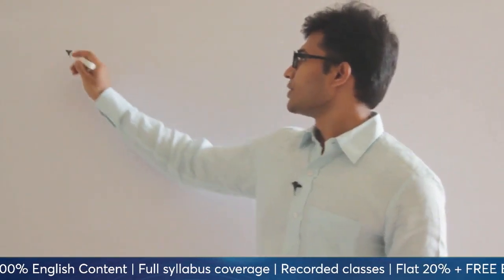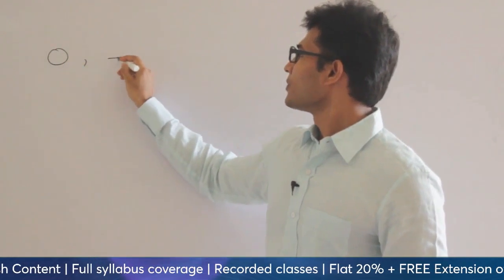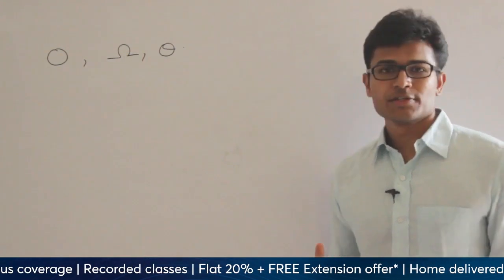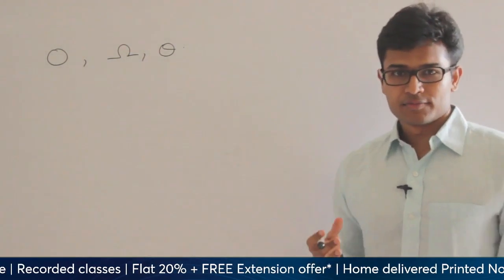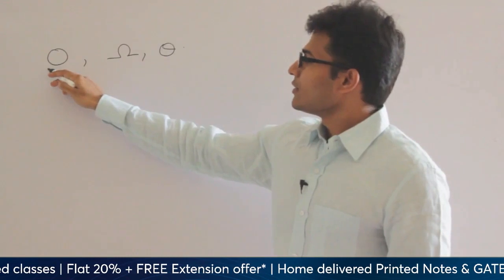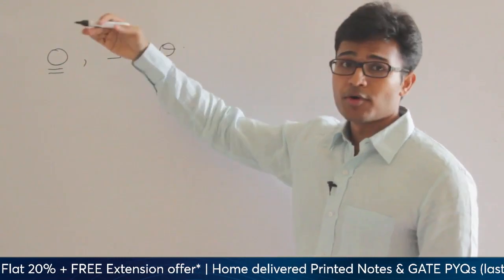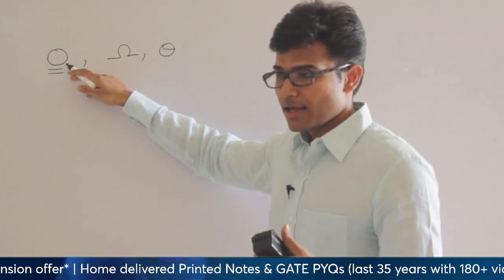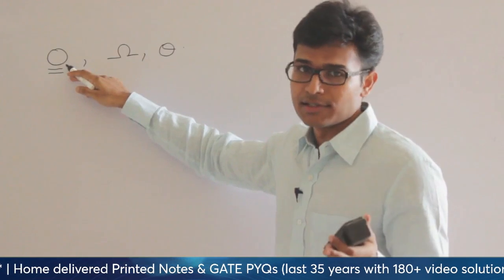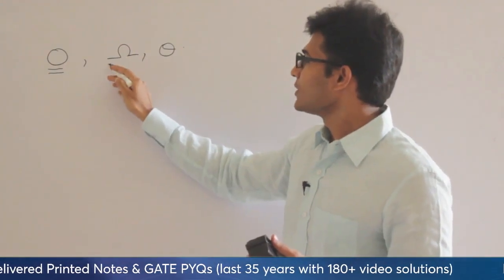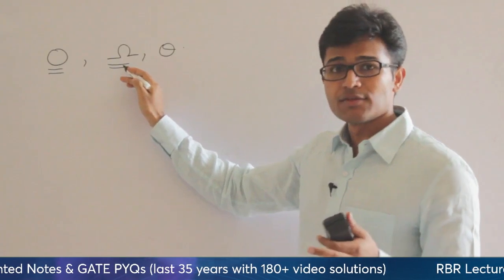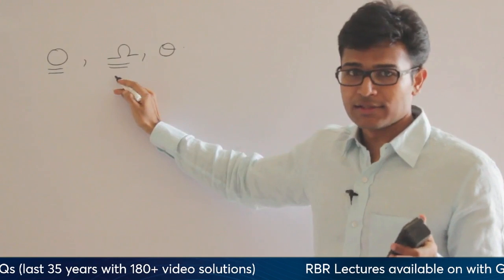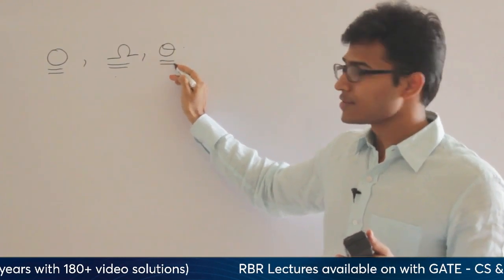So we have seen what is big O and what is omega and what is theta. Then what is the practical significance of all these notations? Given any algorithm, big O is going to say the worst case time or the upper bound, which means if you are giving any time in terms of big O, it is also saying that in any case your time will not exceed this. If you are giving the time using omega, it is giving the best case, which means in any case you can never achieve better than this, and theta is giving you the average case, right?